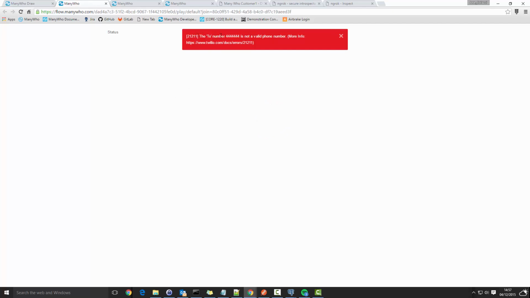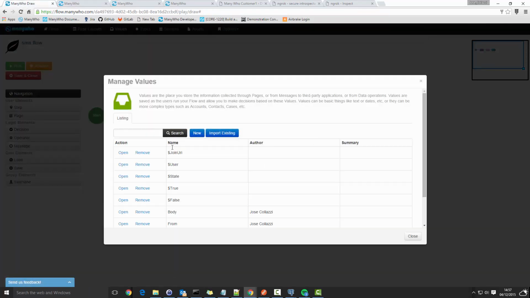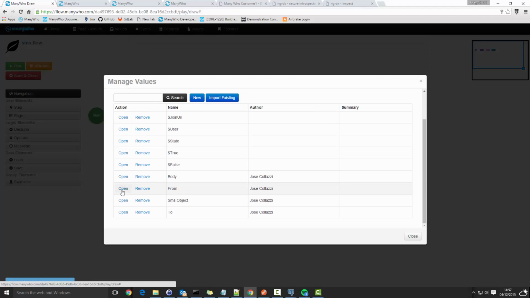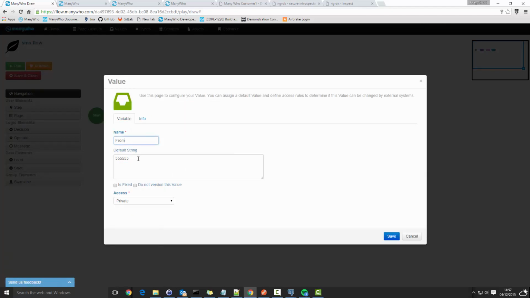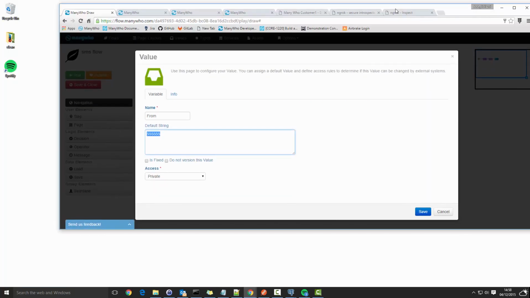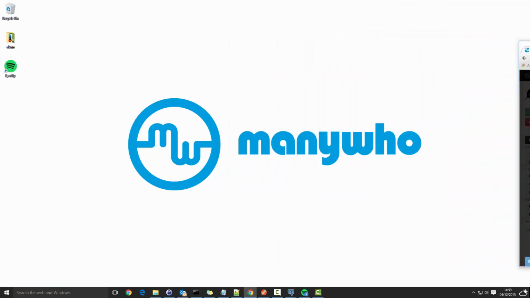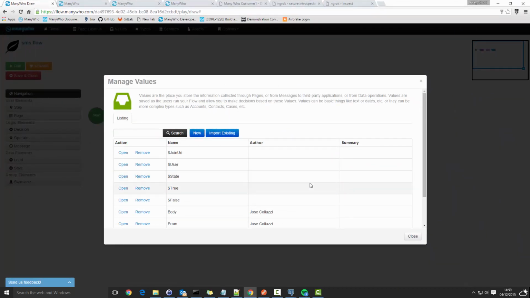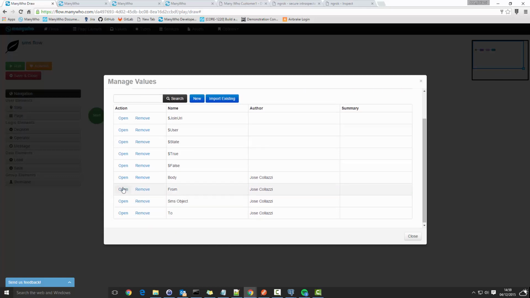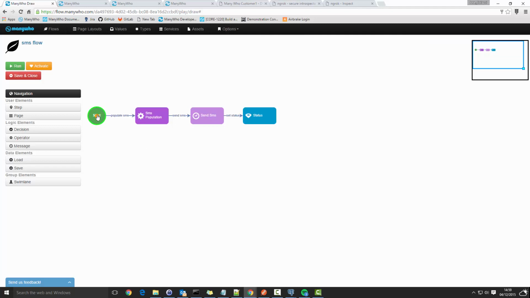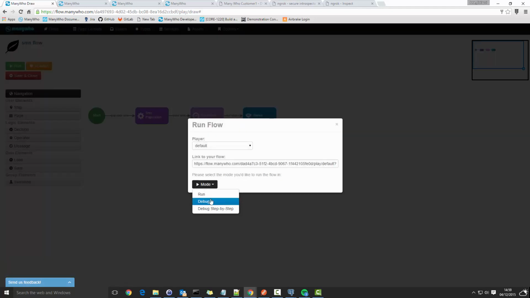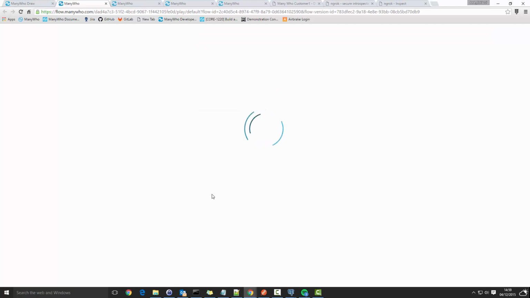And we detect that the number is wrong. So we need to use a real number. Okay, I'm going to edit that, run this flow. I have modified from and to real numbers, so the flow is going to work. And this is working. I have received my message to my mobile.